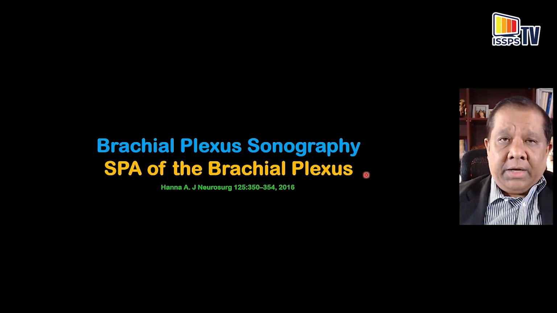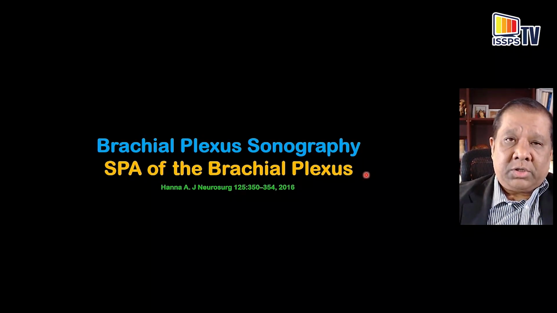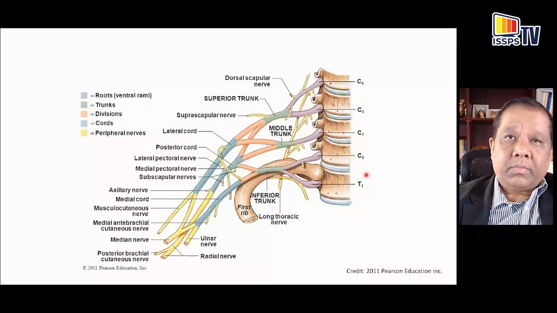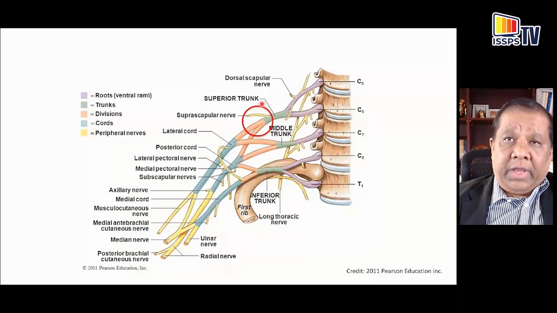Also, another anatomical landmark in the brachial plexus highway is the spar of the brachial plexus that was described by Dr. Hanna, a neurosurgeon. Traditionally, when you look at the anatomy of the brachial plexus, it's often described that the superior trunk divides into a suprascapular nerve and then gives off an anterior and a posterior division. However, in this trifurcation is where Dr. Hanna, in his cadaver dissections, demonstrated that the anatomical arrangement was not an SAP arrangement.